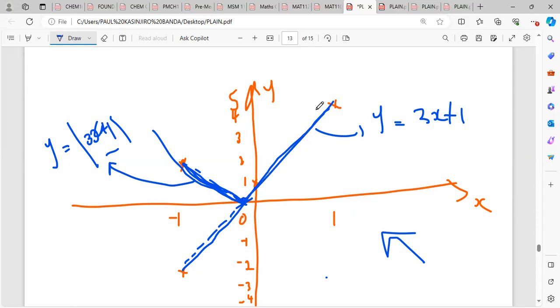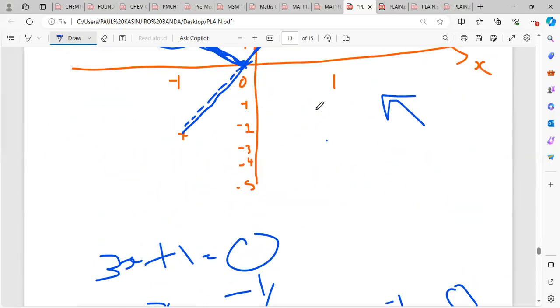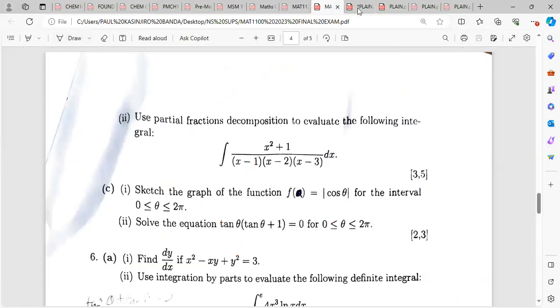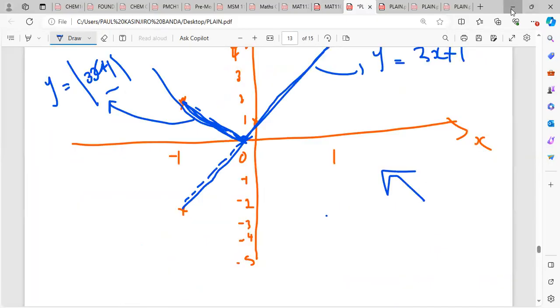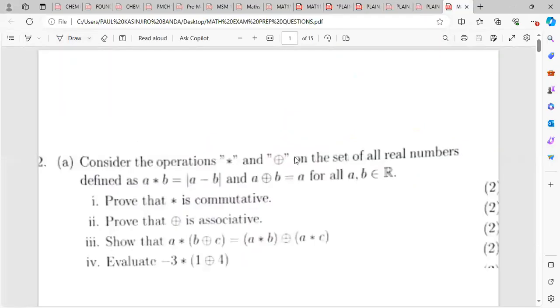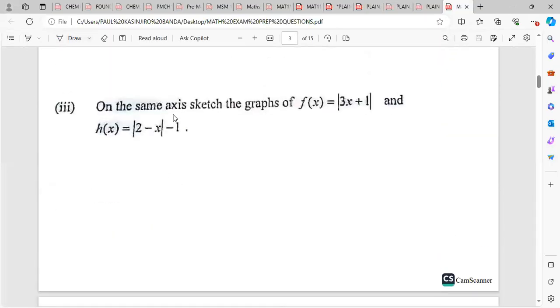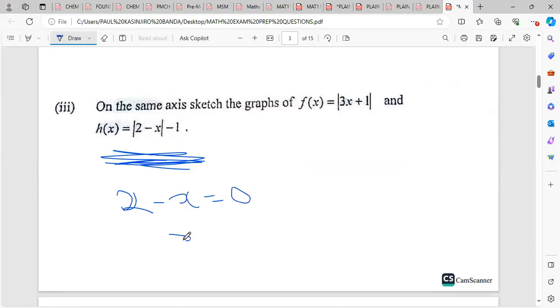That's all. So you find it's bouncing on this point, then you just say V this side, V that side. That's the same approach that we are going to use to plot the equation in the other question. So that's the concept we are going to use to plot this other one. Note what our x coordinate is. We equate whatever is in the brackets: 2 minus x is equal to 0, meaning my x is equal to 2.